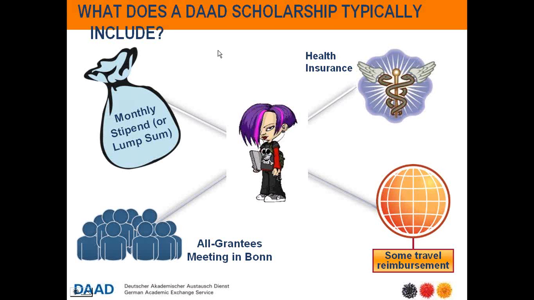We do insure all of our students regardless of their own insurance status because we want to make sure that they're covered by the standards of the German statutory insurance. So you will definitely have a good health insurance, and there's also liability included. We invite our grantees to a meeting in Bonn, which is in fall, in October, so the ones who are going just for a semester in spring are going to miss it.